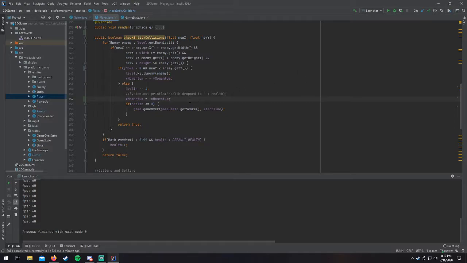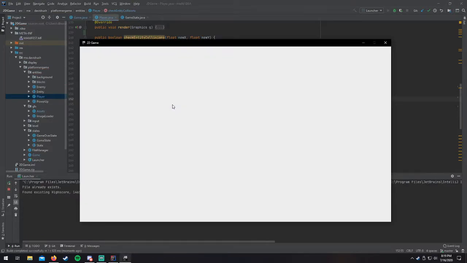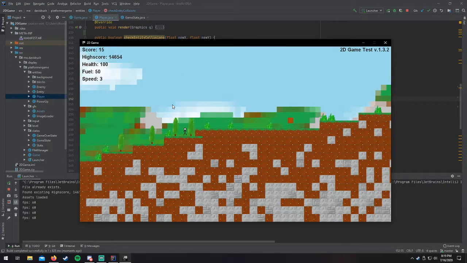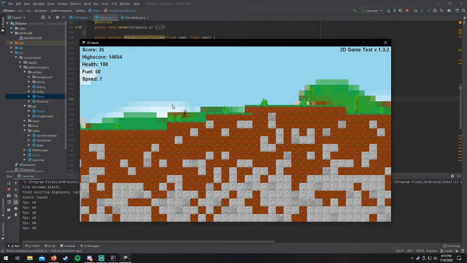Or better yet, what we could do is x momentum plus equals enemy dot get x momentum. Let's see how that goes. So if the enemy hits you while you're moving fast, you'll get pushed off of them. That might be better.